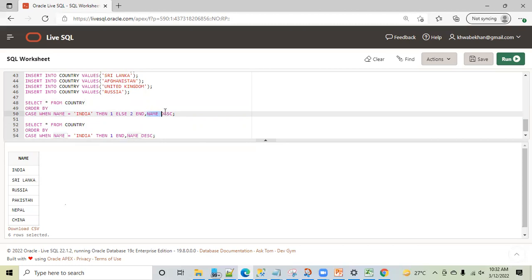So when you have mentioned remaining countries in descending order, and here you are telling I'm not bothered about the remaining countries, that's what my ELSE 2 means. But after that, you are ordering that no, remaining countries should be sorted in descending order. So I thought that this is of no use, because finally you are telling it to sort remaining countries in descending order. So better to remove this ELSE 2. That's why I've removed it here, and you'll get the same output.